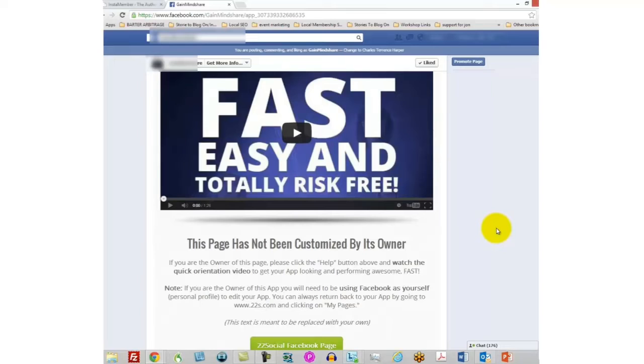Now that's another way. Obviously you're going to go through all the basic traffic strategies and all of the basic copywriting in order to get people from Facebook over to your page. But the benefit, and what we want to show you here, is that you can set up any web page as a tab with anything that you want in there in order to attract customers into your marketing funnel.